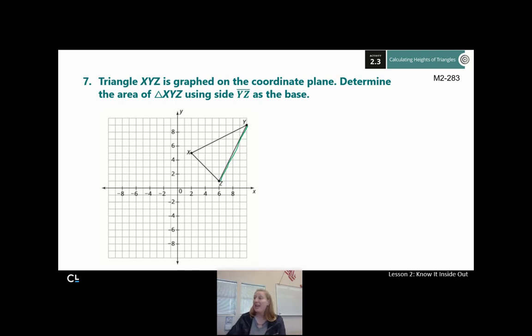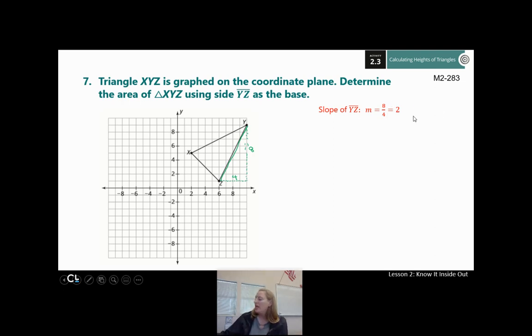First things first, man. What's the slope of this bad boy? So I did a little bit of counting out here. It looks like I had to go up from here to here. I had to go up 1, 2, 3, 4, 5, 6, 7, 8. I had to go up 8, and then I went right 4. So rise over run means that my slope is 8 over 4, which simplifies down to 2, right?